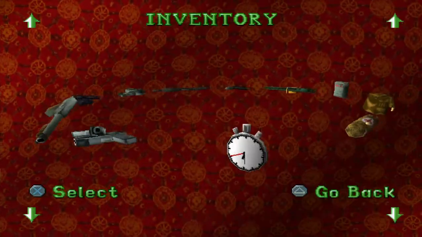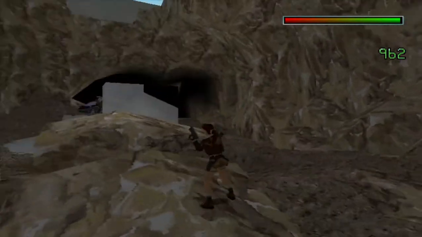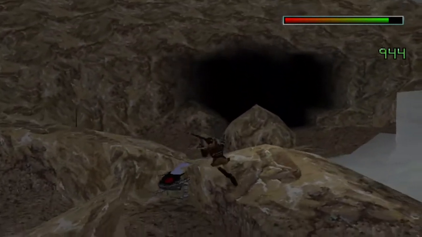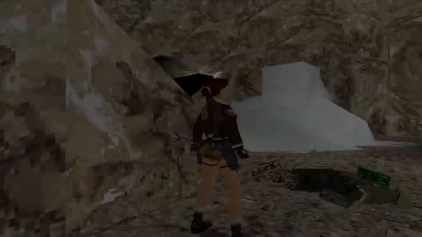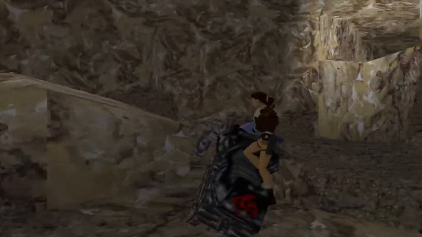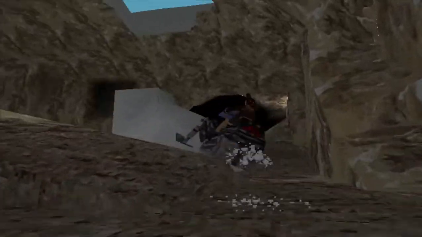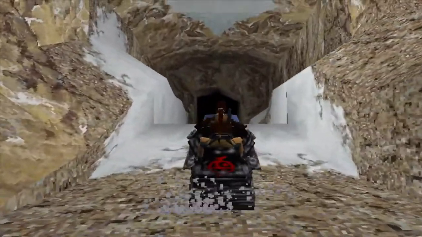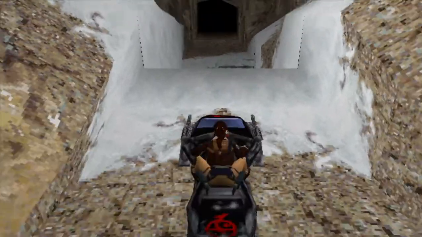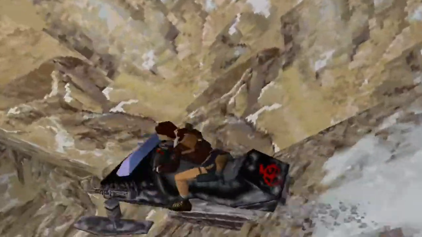Next pack now, and I'm going to need to use something a bit stronger. No, he doesn't have anything for us, so let's get on this one. It's got the guns. Got the guns that we need. Oh, okay. Let's do that one again.